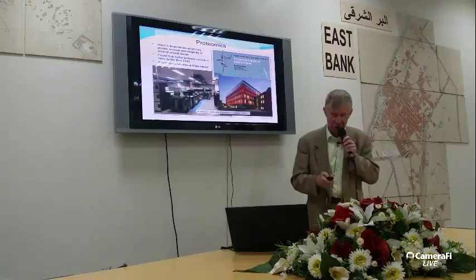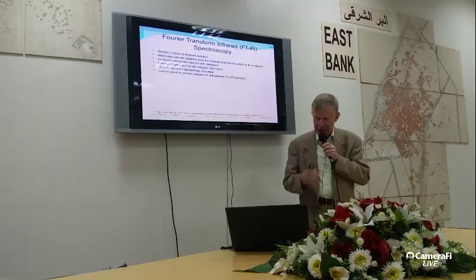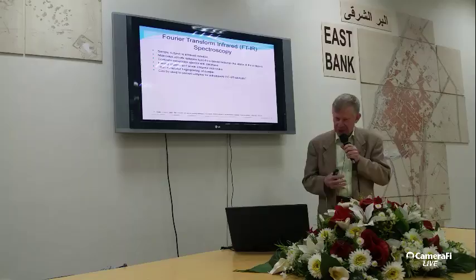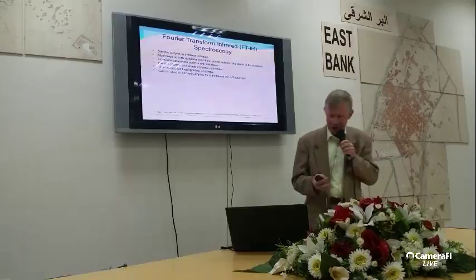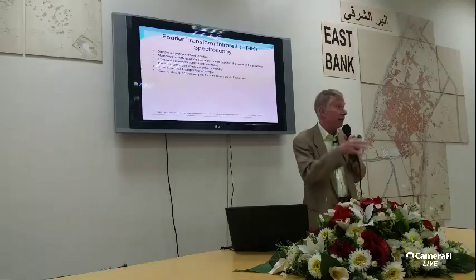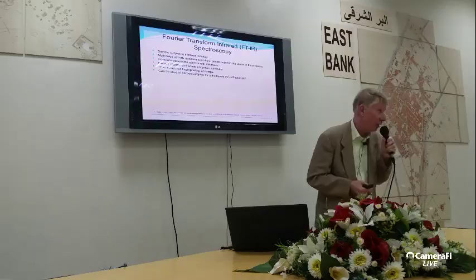Now, here we have a long phrase, Fourier transform infrared spectroscopy. The key take-home message for this technique and how it's used: the sample is subject to infrared radiation, the molecules absorb the radiation, and the important thing is that you then get a spectrum, and that relates to the composition. You're shining the infrared onto the sample, mummy tissue or whatever, detecting a spectrum, and you can identify organic and inorganic material within your sample. So this is really called molecular fingerprinting. This, for example, is in use in forensic medicine, and also forensic work in terms of recently murdered people.